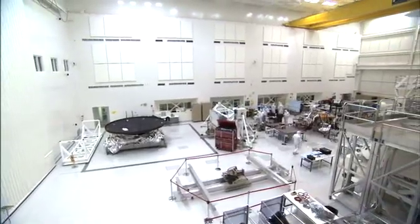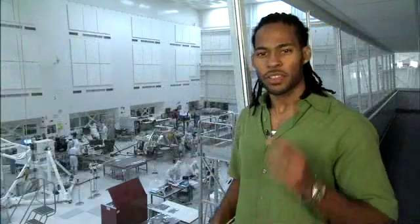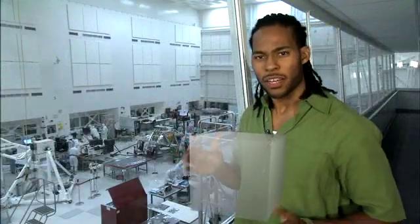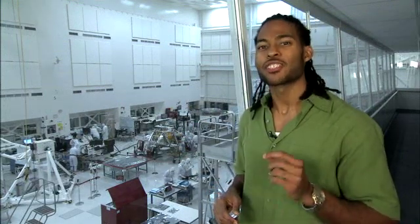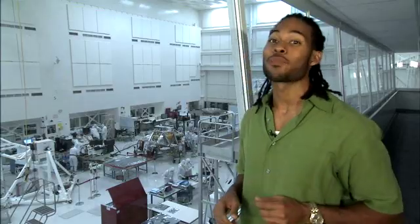This clean room is configured as a Class 10,000 clean room. That means that within one cubic foot of air, there can be no more than 10,000 particles the size of half a micron. Half a micron is 200 times smaller than the width of a human hair. Now, if 10,000 sounds like a lot — by comparison, the room that we're standing in has nearly 500,000 to a million particles within one cubic foot that are larger than half a micron.